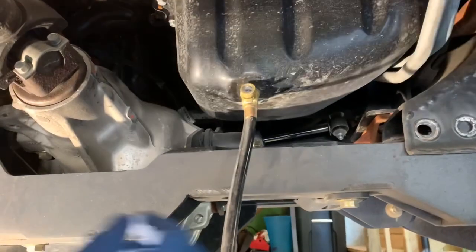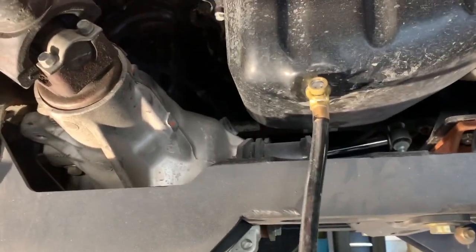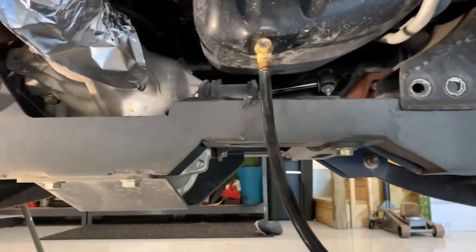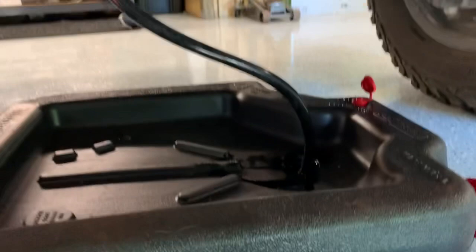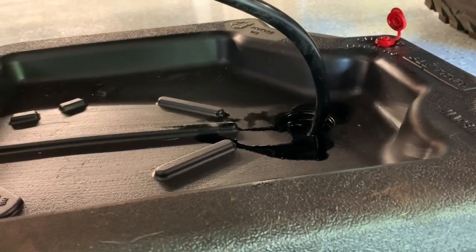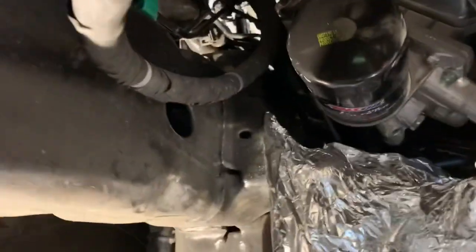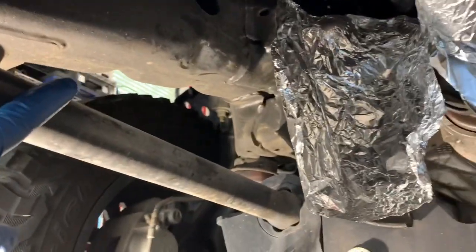Go ahead and remove this clip, raise up and flip it down — there you go, it's pretty mess-free. We'll let the oil drain and do its thing. The only drawback to the Fumoto valve is it drains a little slower than the OEM drain plug, but I made that little mess there just by pulling it out to check flow — otherwise literally zero mess. Now the aluminum foil: all I did was build a little funnel and stuck it up underneath there, otherwise the oil gets all over your driveshaft, traction bar, inside of your frame, cross member — everywhere. This normally works out pretty good.